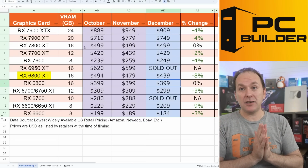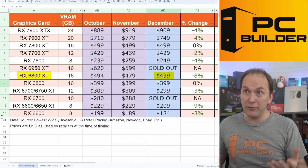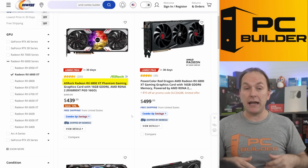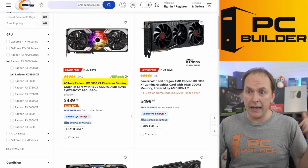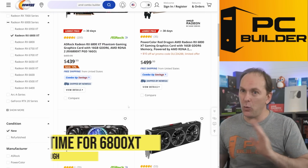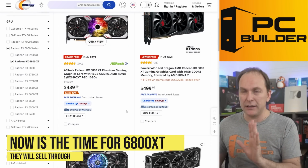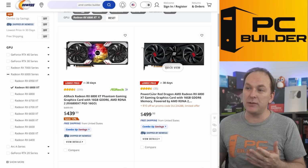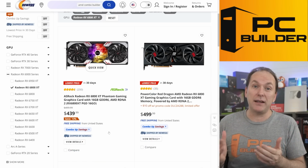Then we've got this 6800 XT, which honestly today just hit its lowest price, even lower than Black Friday, and that is the ASRock Phantom Gaming model. The RX 6800 XT had gone to $449 during the Black Friday, Cyber Monday holiday shopping period, but just today it hit $439. I just posted this to the channel. I will say, if you want one of these 6800 XTs, you better hurry, because they're basically pushing the rest of these out the door. I don't think it's going to be that long until we see maybe some discounts on the PowerColor Red Dragon one, but that's a different company. So if you want one, pick it up now.